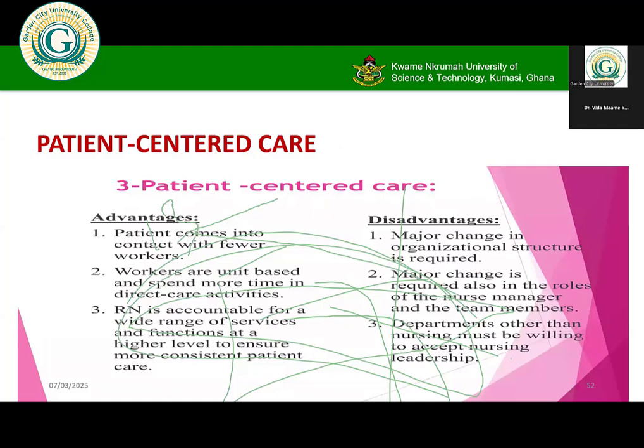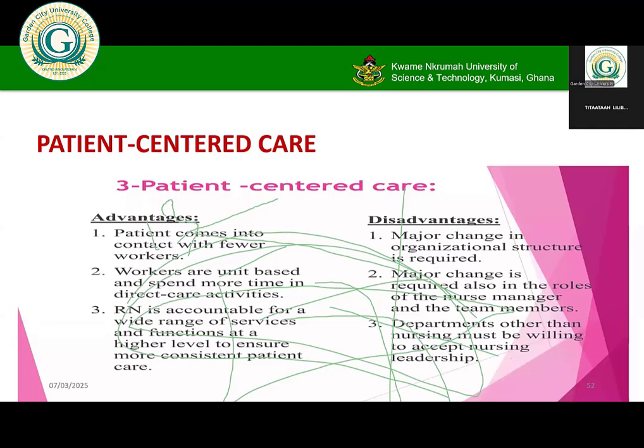These are the advantages and disadvantages of patient-centered care. So the patient comes into contact with fewer workers. Workers are unit-based and spend more time in direct care activities. The registered nurse is accountable for a wide range of services and functions at a high level. And these are the major disadvantages. Major changes in organizational structure are required, yes, because, as I said, it is unit-based, so all activities will take place in one place without moving to another place.